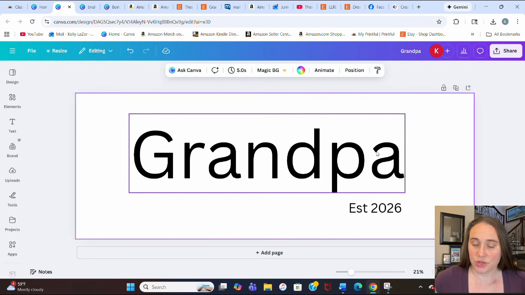So here's essentially what we're starting with. And then from here, it's just a matter of picking fonts. And you can pick any font you want. With embroidery, you want it to be kind of bold. And you want it to have some good spacing to it because embroidery won't look good if the lines are too thin or too close together. So something bold, something easy to read is going to work best.